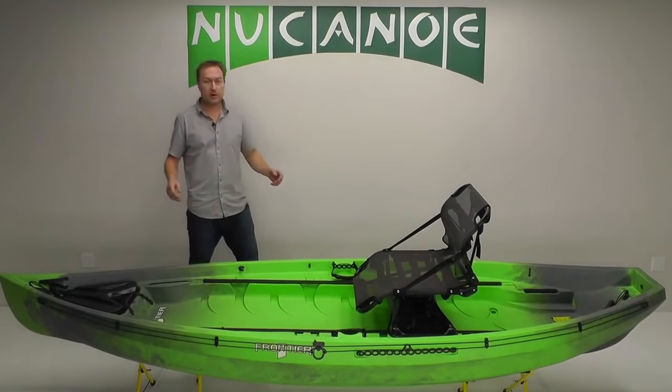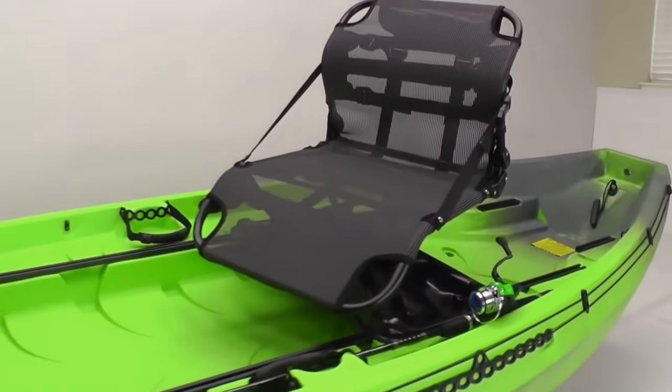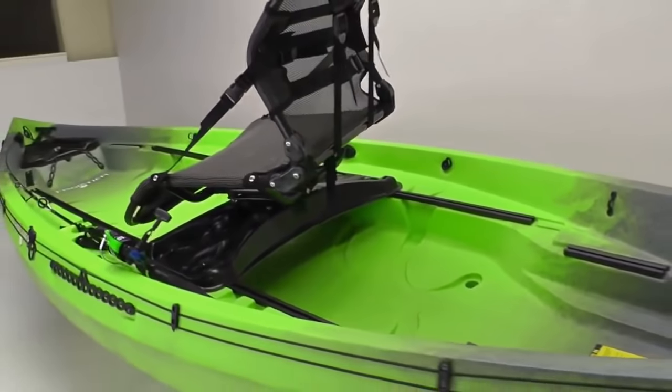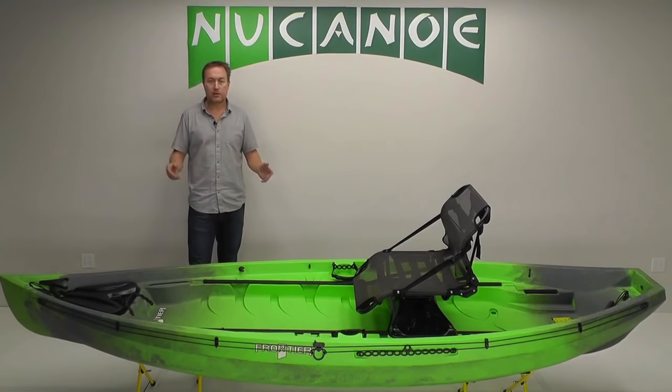The Frontier 12 is the ultimate fishing platform, combining elements of canoes, kayaks, and small boats. It's a really unique design, open layout, awesome performance on the water that allows you to get out and fish or hunt just as you like. So when you get out on the water in the Frontier, what can you expect?